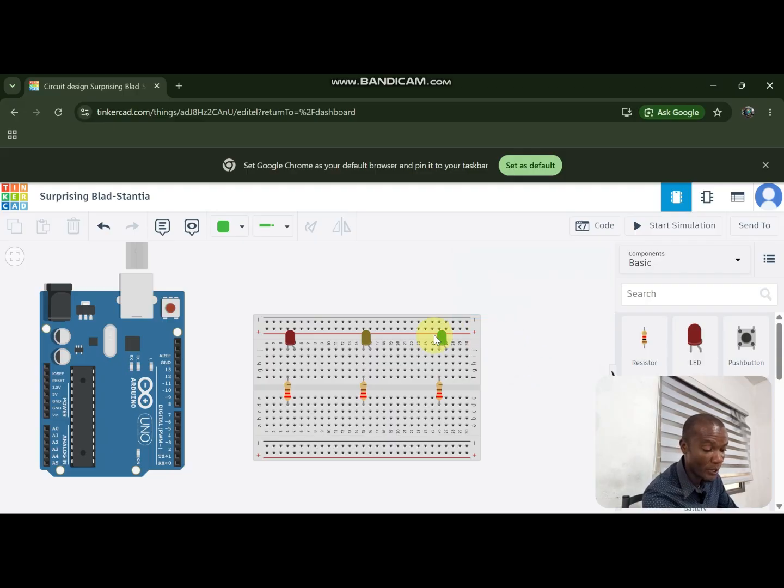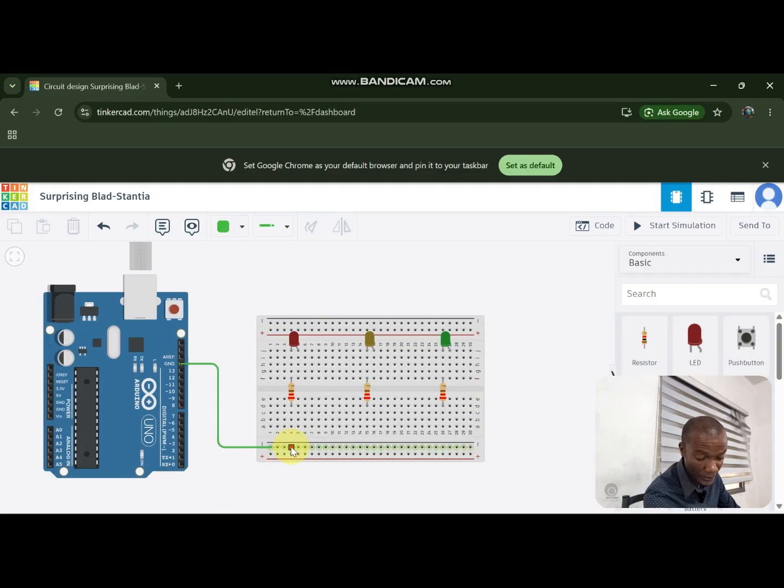Now I have to do my connections. So I will tap on ground and I'll pick the ground from here. Connect the ground to this one. Now power flows in this direction. So the power goes in this direction. So I can tap it from anywhere to the resistors.